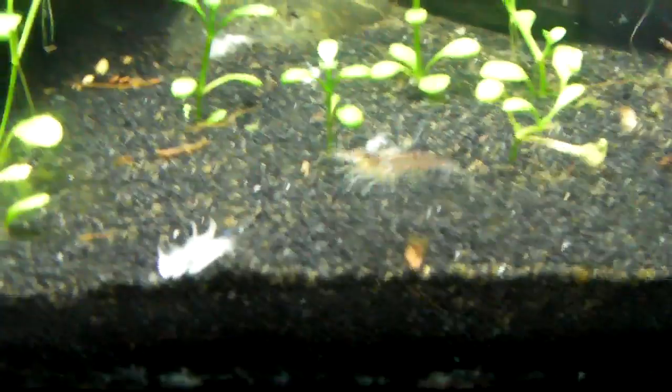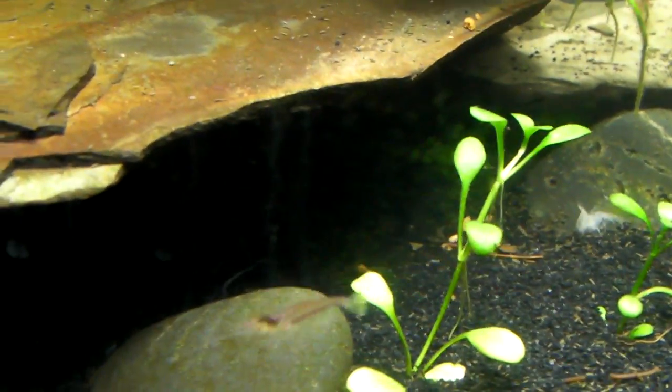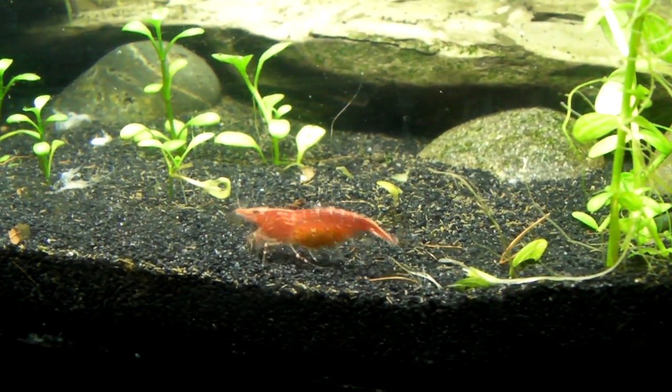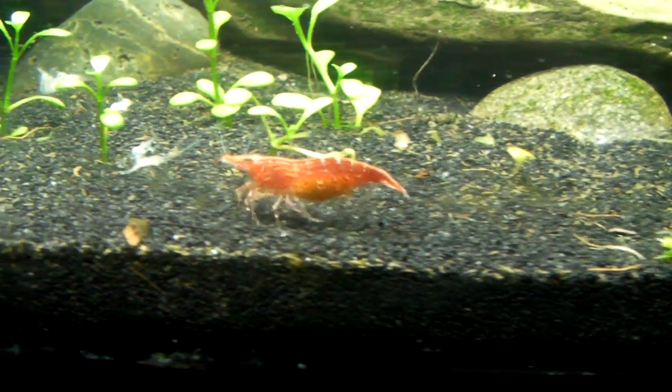The males are small and clear, a little bit smaller, slightly more see-through, like that one right there. That one's not quite adult yet, but getting there. Man, let me clean my glass. And the females are much bigger and more red, like this girl right here. If I can get focus on her. There we go. Yeah, she's a big female. Those are actually eggs in the tail right there. That's where they keep them.